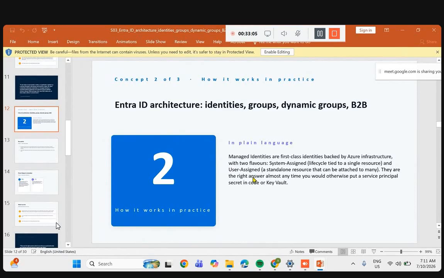One resource, let's say an AKS cluster, needs 2 to 3 resources to authenticate and to deploy the application successfully. It needs a Docker image from the ACR. It needs secrets dynamically during runtime from the Key Vault. It needs many things, right? Then we use a user assigned managed identity that will be attached to multiple services for authentication. This is the difference between these two: system assigned and user assigned.